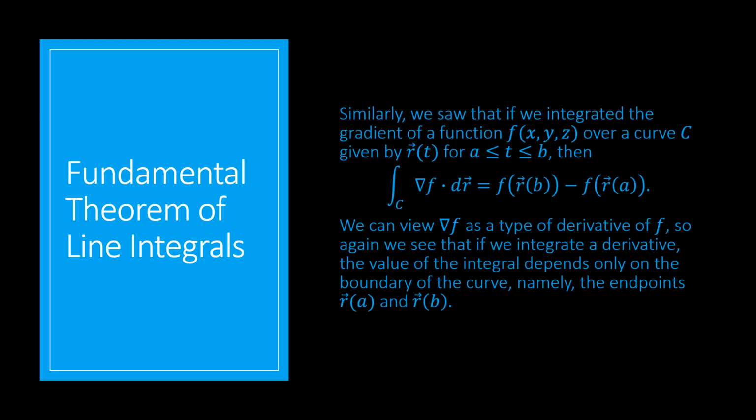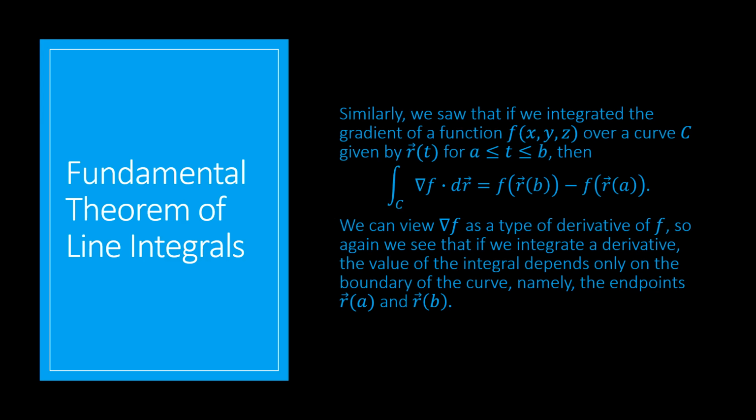So again, we can view the gradient of f as a type of derivative of f. It actually is legitimately a derivative of f if we view this stuff in terms of differentials, which we won't do in this course, but I do have some videos online explaining how that works. So if we view this as a type of derivative of f, then once again we're saying if I integrate a derivative, all that matters is what happens on the boundary of the curve. So the values of f at the boundaries of that curve, the beginning point and the end point.